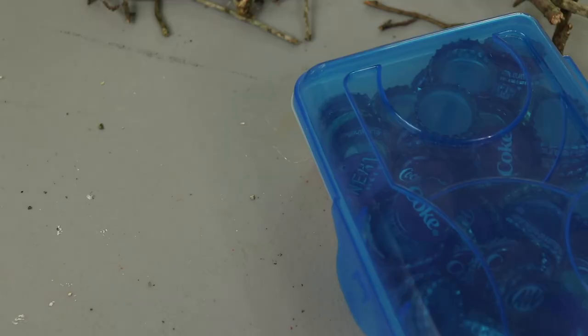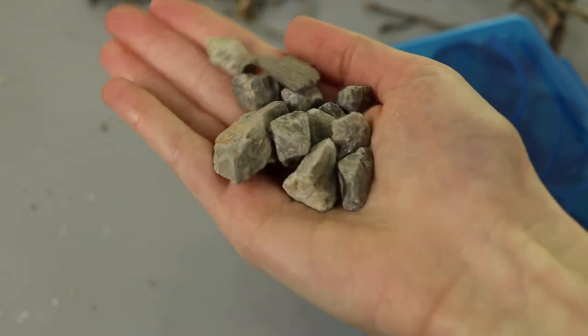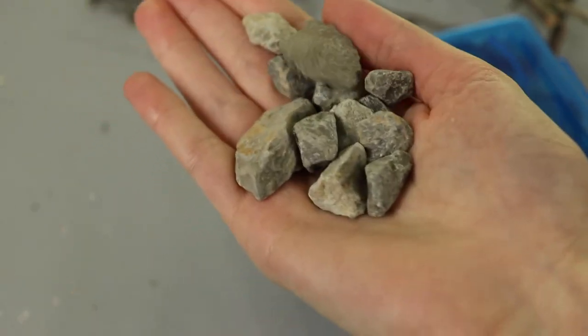So the last thing I'm gonna talk about in this video is how to make pathways. And I've got a few different ideas I will share with you and then we'll go put everything out in the fairy garden. So I still have some leftover rocks and pebbles from when I was building the fairy house, so I can use these to make walkways. I can also use these rocks to line the edges of my walkways.